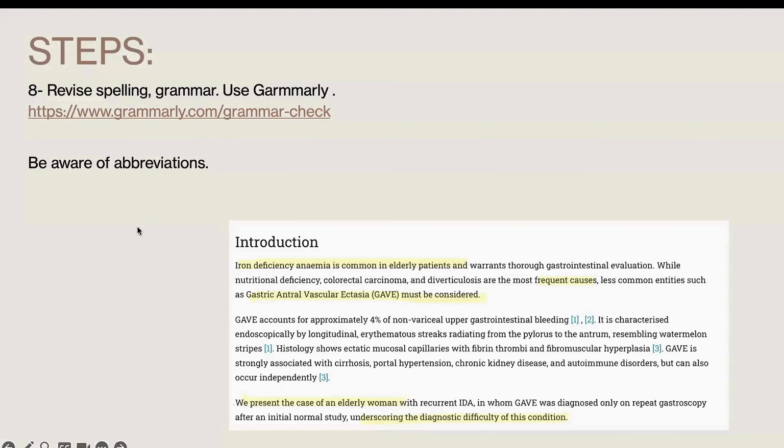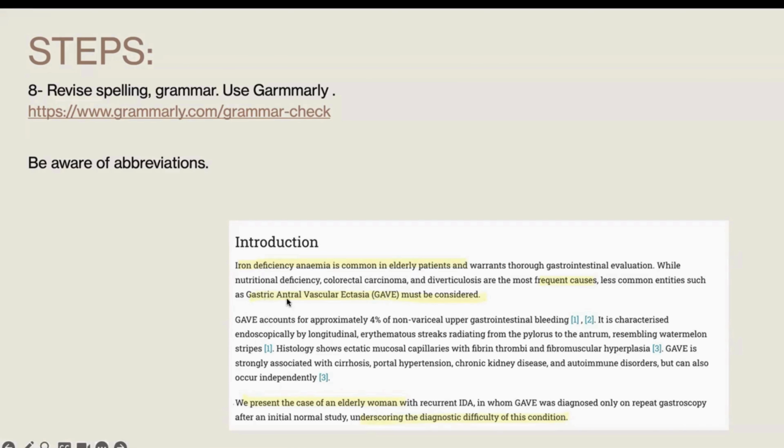Be aware of abbreviations. In original research, you can do a table of abbreviations, but case studies, just because they're very short, they're basically one paper, we don't do tables. What we do is, when you're using the word or the abbreviation for the very first time in a case study, just write it down in full, and then the abbreviation in between brackets.